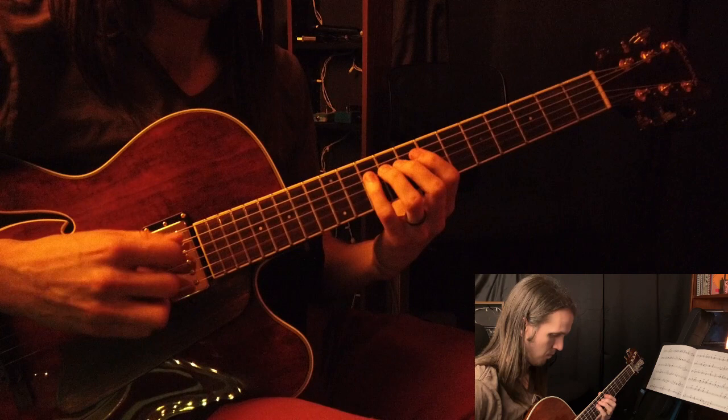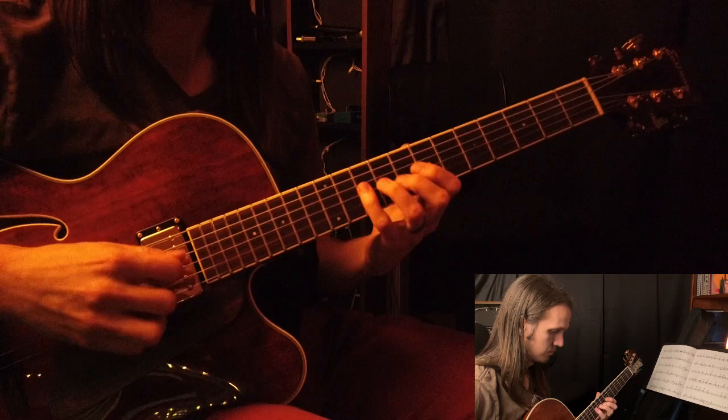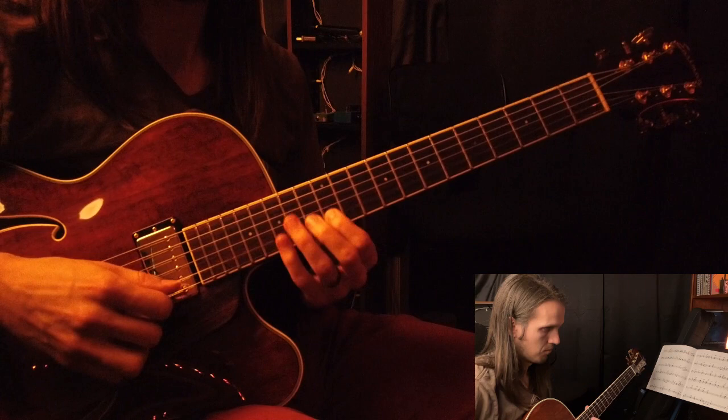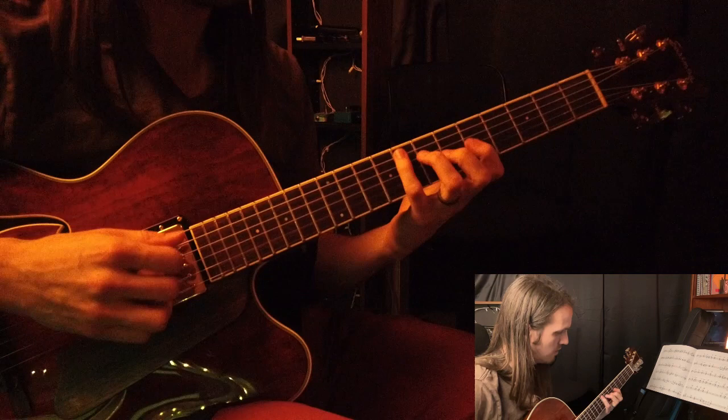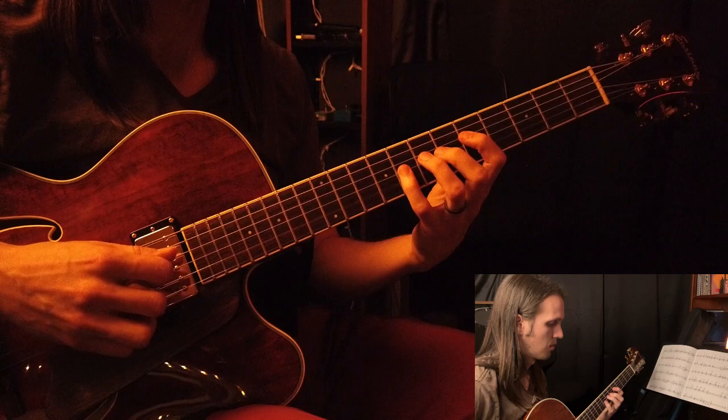Over the G. Yeah, it'd end on the 7, so. Okay. What if I was on the 3rd here? Not too bad. And then over the F. Sounds kind of weird. There's a lick in there that I'm hearing.